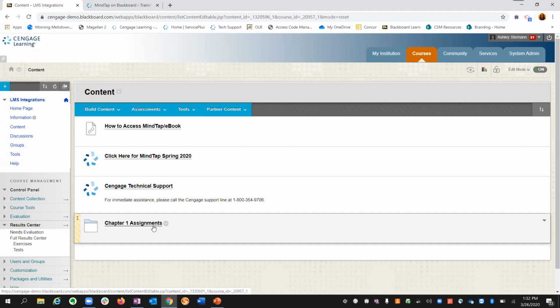Because if they have to troubleshoot the gradebook, then they have to do that work for 50 scores, and it can be time consuming. But if they have everything weighted in the MindTap gradebook and they have that one overall course score pulled over, then those weights will transfer. If not, then they won't, because it's pulling over each point value for each assignment, so that weighting would need to be done within the LMS gradebook.